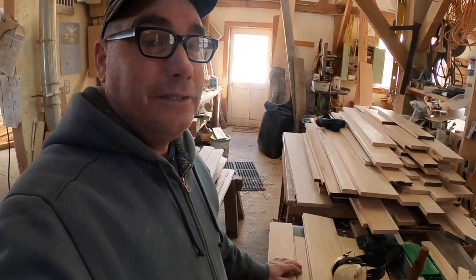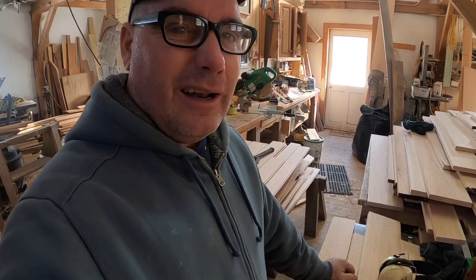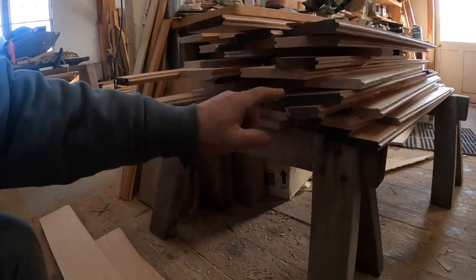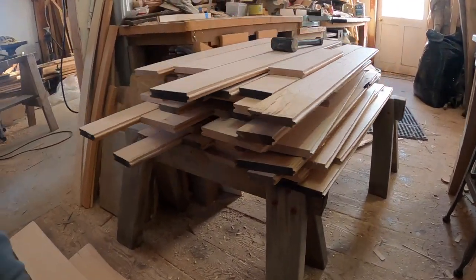And then something changed. Something changed here, and I think I hit a knot or something. There's a couple times where the machine ran into something, and I think that altered the setting on it. So from here down, all of those are wrong.